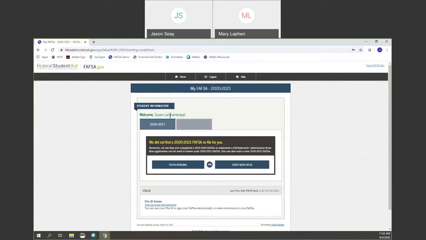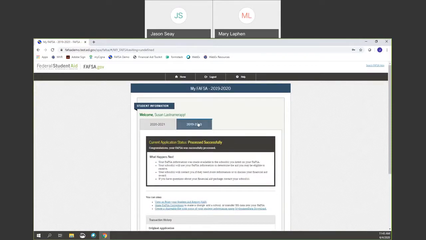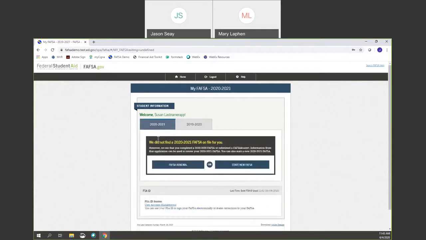And you notice the tab is bold, whereas if I click 1920, this would, in theory, give you the option of completing a 1920 FAFSA. So again, if you're at the FAFSA site and you're thinking about enrolling this fall 2020 or spring 21, you need to make sure that this tab is highlighted and that you're going to do the 2021 FAFSA. And like I said, in most of your cases, if this is the first FAFSA you've done in many years or the first FAFSA ever, you're just going to be presented with this Start New FAFSA option.